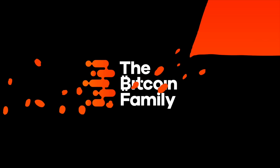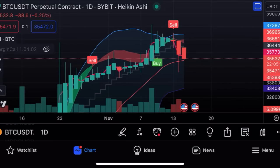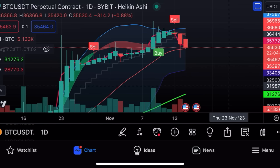Starting with the daily chart. I've been sharing this with you already for over two weeks, telling you we're hitting the top of the Bollinger Band on the daily chart. The Bitcoin Family indicator setup is giving a sell signal, and we can see the Bollinger Band compressing again — meaning we could go to the middle of the band. We already wicked through that 35,000 level. If we keep bouncing the red line we can go up; if not, we could fall to the next support level around 33,400 USD — a beautiful possibility to take a trade if you want to trade short term. Wait for confirmations.